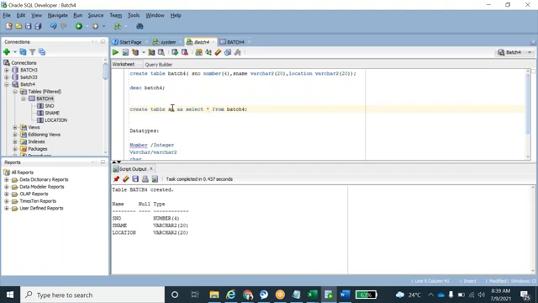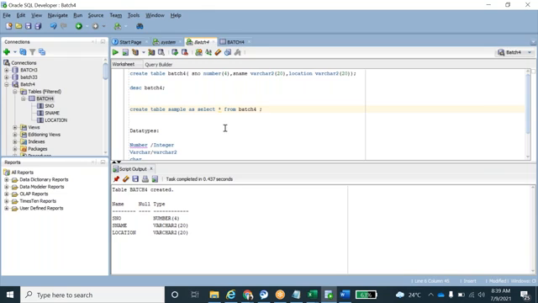Here I have to run create table sample as select star from batch 4. Whatever data is there in batch 4, for example, if I have 200 records, all 200 records will be created in sample also.